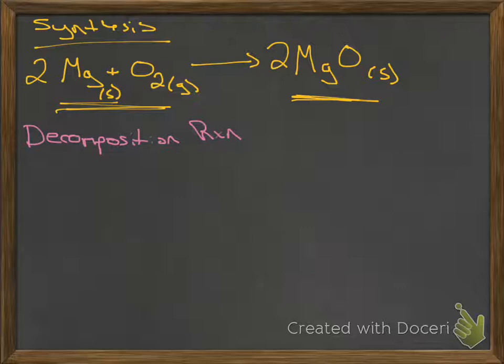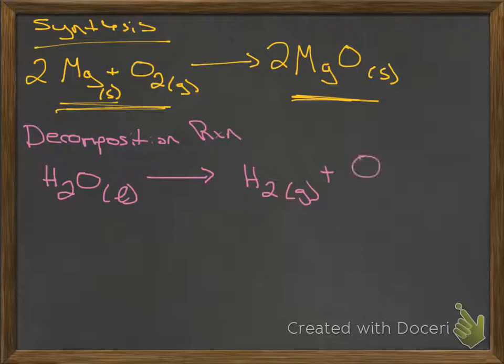Let's see, I've got to think of one off the top of my head here. Oh, okay, I've got one. Let's take water, for example. Let's take some liquid water. And we have seen the electrolysis process in class. That's just taking liquid water and busting it apart into its constituent elements. So we know that it contains hydrogen, so we break it off into hydrogen. Got to remember, hydrogen is one of those diatomics, and it's a gas, and oxygen is the other thing, and that's a gas.